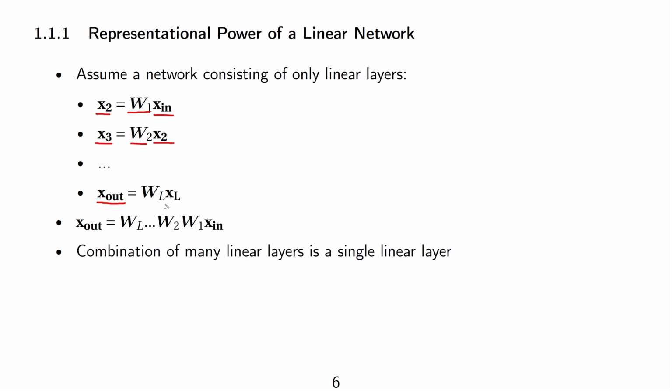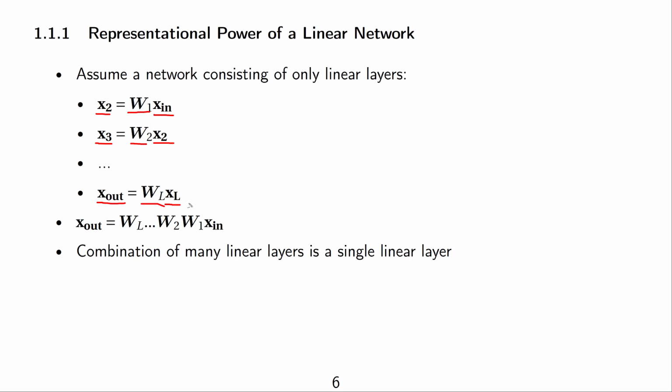And the last layer takes xl as input, where capital L is the number of layers in the network, multiplies with wl and gets x out. These capital W's are the matrices that define the parameters of a linear layer. We're kind of glossing over this bias issue, but we'll just leave it at this precision here.